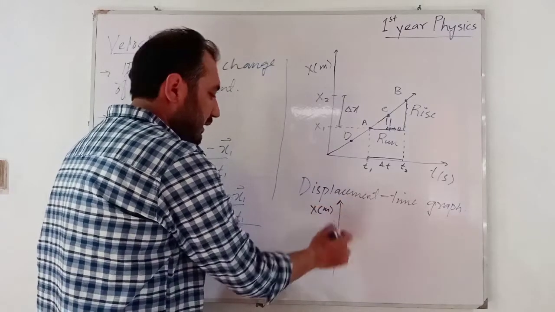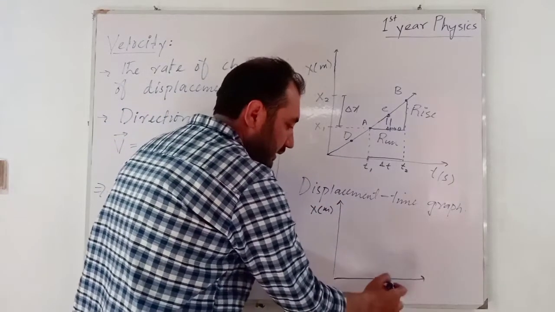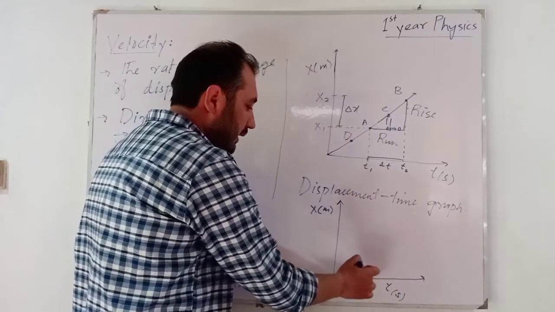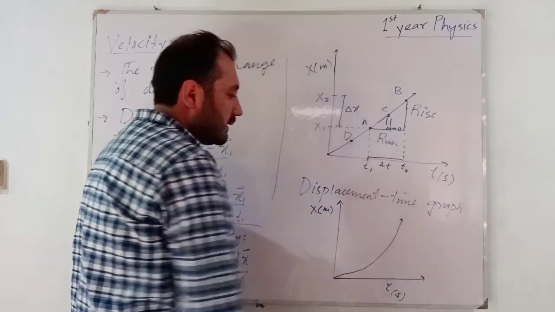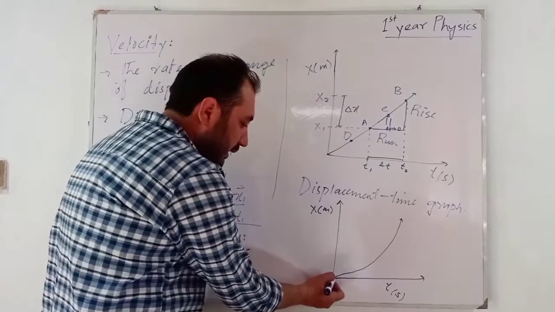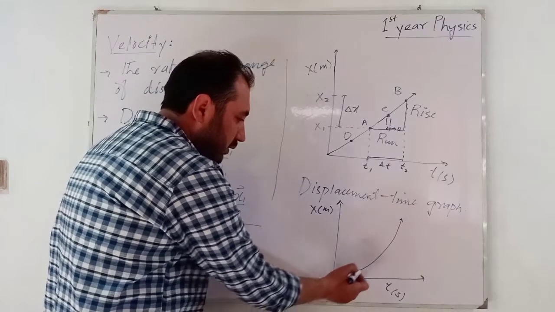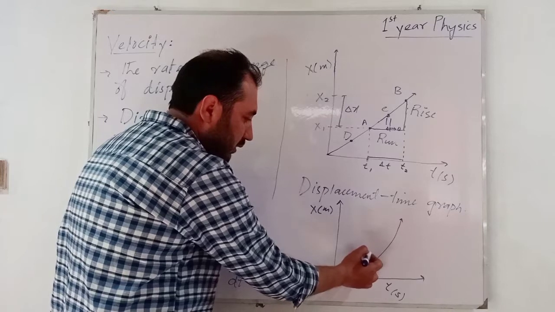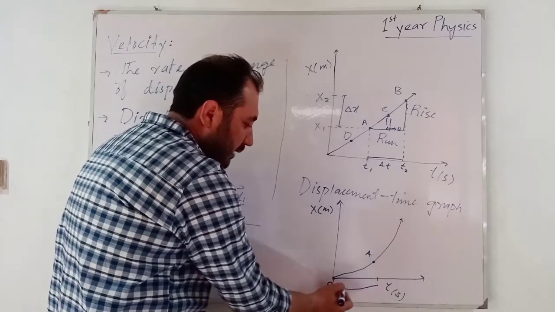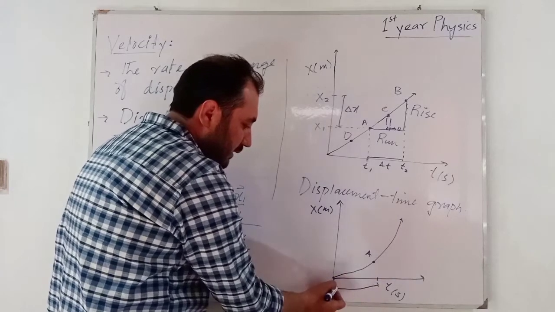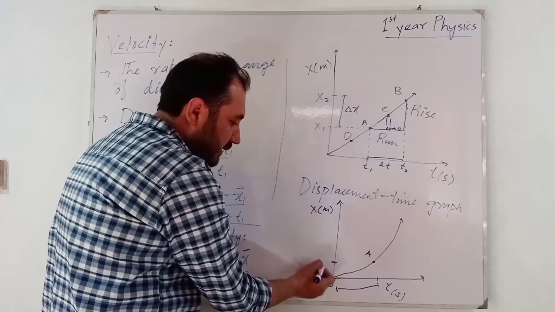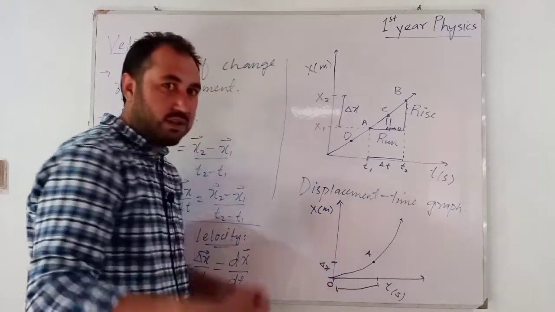But on the other hand, let me draw another graph. Displacement x in meters and the time in seconds, right? Let us say that an object is moving, and this is how the object covers displacement. You can see from point, let's call this O, and let's call this A. From point O to A, the time interval, or the change in time, is that much. But what about the change in displacement? The change in displacement is small. It is not that large, right?